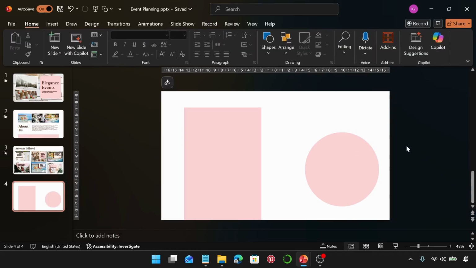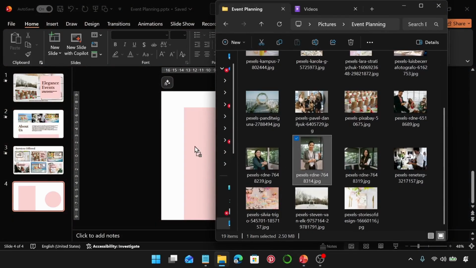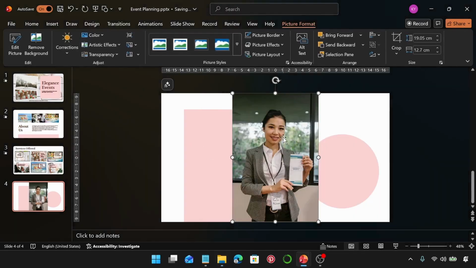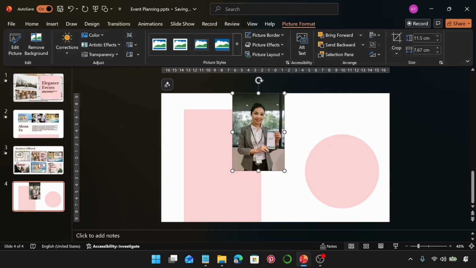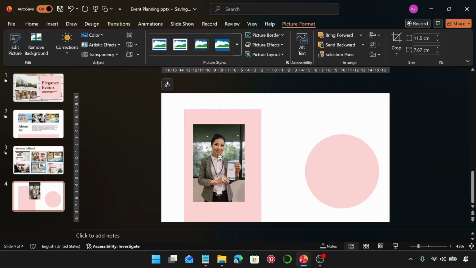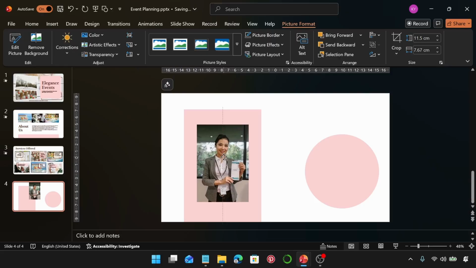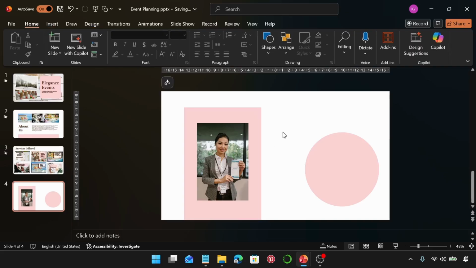Next, we're going to need an image. The link to this image will be in the description box below. I'm just going to select the image and then bring it into PowerPoint. And I'm going to change the width of this image to 11 cm and the height, let's make it 11.5. The height is also going to change as well. So it's 11.5 by 7.67. I'm going to need that in a moment. So I'm just going to align this to the middle of this rectangle, just a little bit to the top, not at the middle.